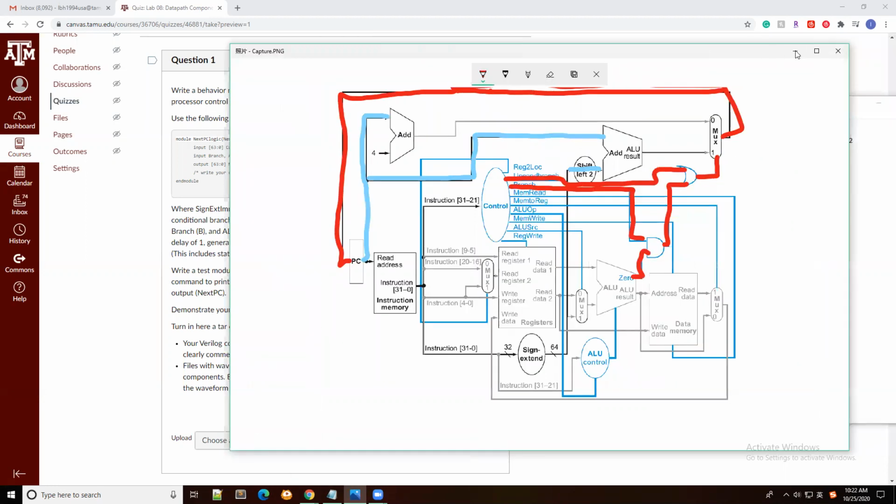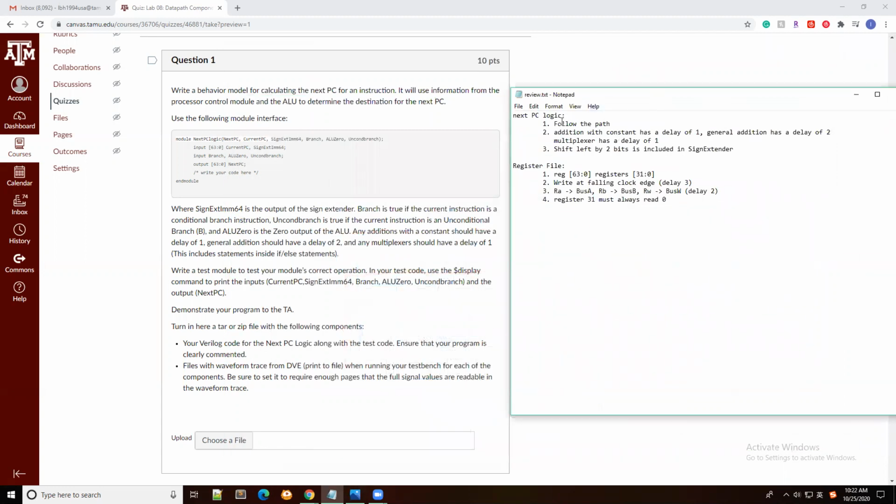Okay, so to design the next PC logic, first you need to follow the path. Second, any addition with a constant should have a delay of 1, a general addition should have a delay of 2, and a multiplexer should have a delay of 1.